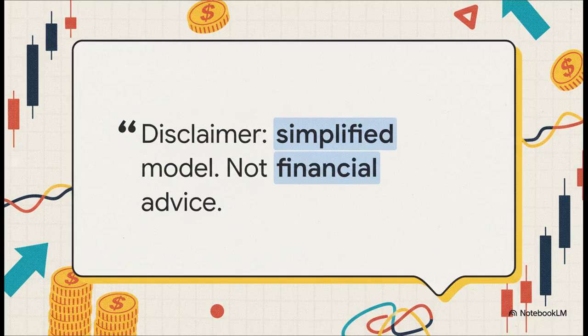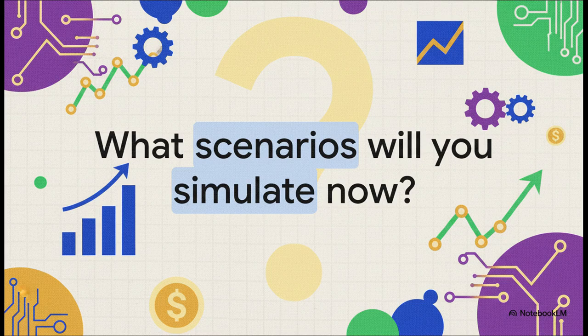And finally, look, this is probably the most important thing I'm going to say. The disclaimer. This is a simplified model. It is not financial advice. It is a fantastic, amazing tool for playing around and understanding the mechanics of a strategy. But please, please remember, the real world is way more complicated. So use this for exploration, for learning, not for making concrete predictions. So now that you know all the levers, what scenarios will you simulate?